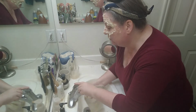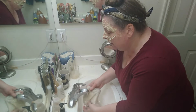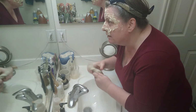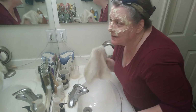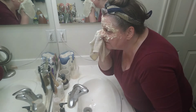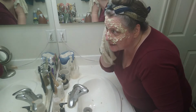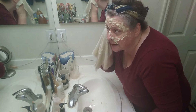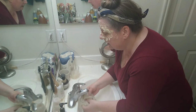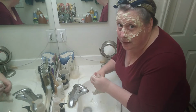And just like other masks, as it dried, I could feel it getting tight on the skin, so it's not hard to tell when you're ready. And quite honestly, I think you probably could make enough for 2 uses of it, instead of using it all at once like I did. And then it wouldn't take so long to dry.